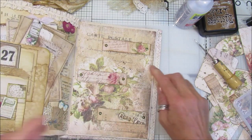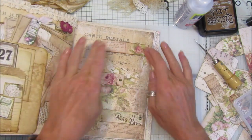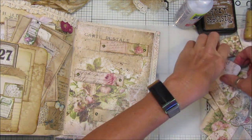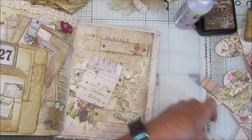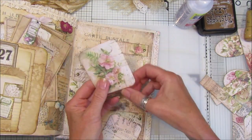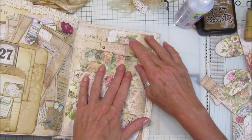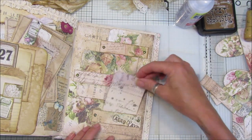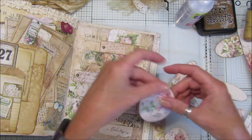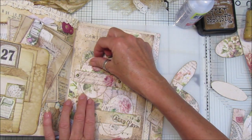Just there. Perfect. Hold that down. Make sure they're stuck down properly. Right, I do have 3 of these somewhere, so we can pop it in there like that. I think I would probably sew around these just so that we can see them a little bit better, so they don't blend into the back too much. That looks really nice. And then I've got these ones as well, so these could go and pop in there, so we've got some more journaling space, some little journal cards.